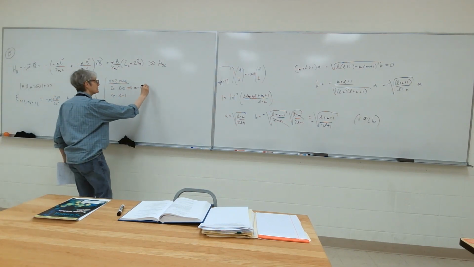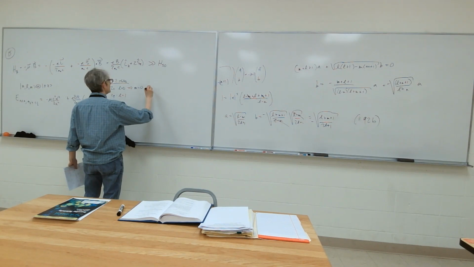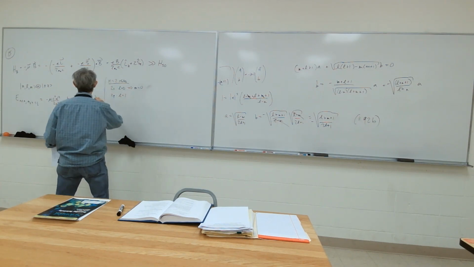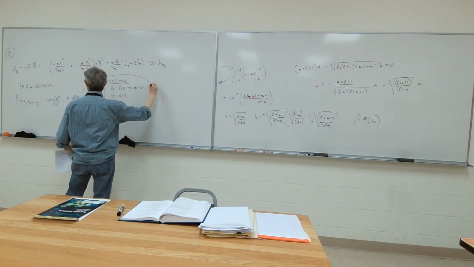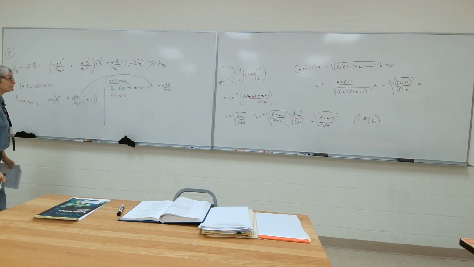So the added energy, this part just goes to plus or minus E B h-bar over 2 m_e c. That's plus or minus, right? And this, of course, is unchanged, except you put in N equals 2.